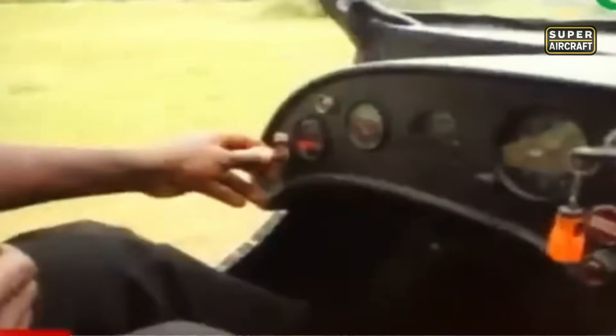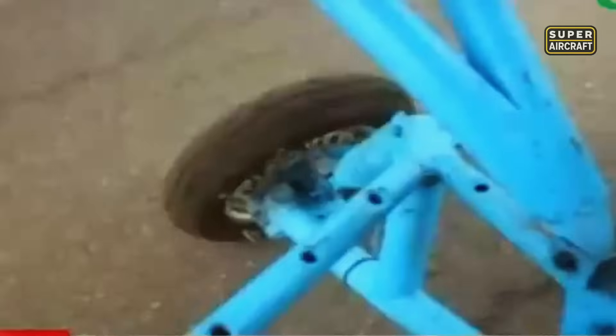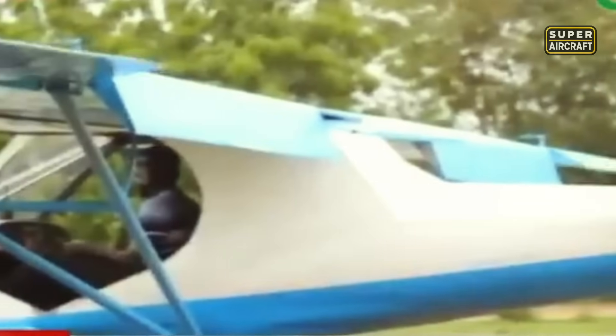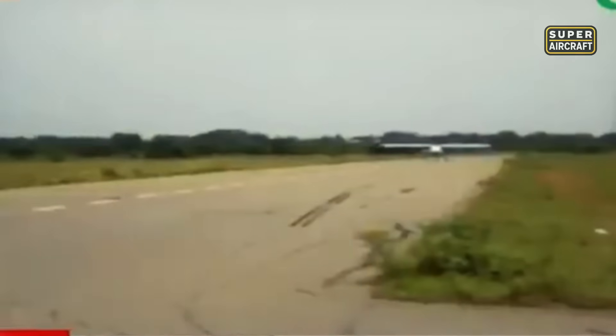After nearly a decade of design, fabrication, and trials, the aircraft performed taxi tests at a test runway in Affenya, under the watch of students, military officials, and curious onlookers. It can carry a maximum weight of 757 kilograms — proof that big dreams can emerge even with limited means. Yet licensing and financial hurdles still stand between ground runs and certified flight.